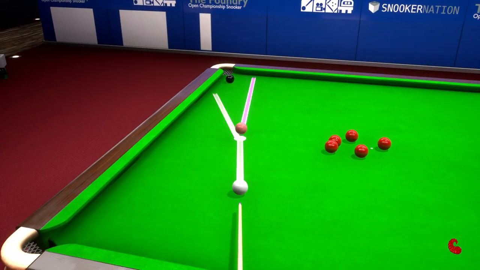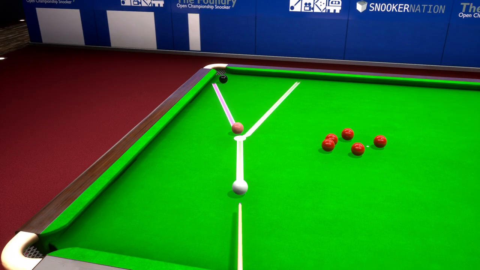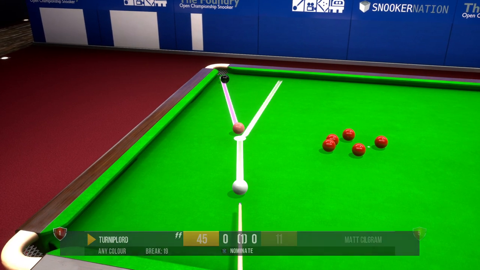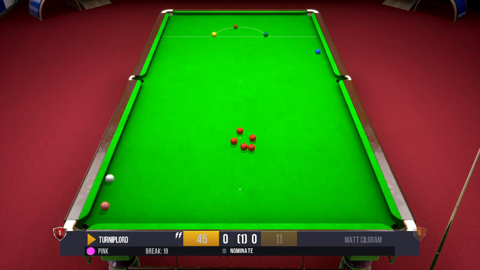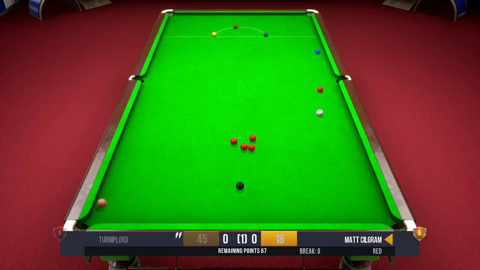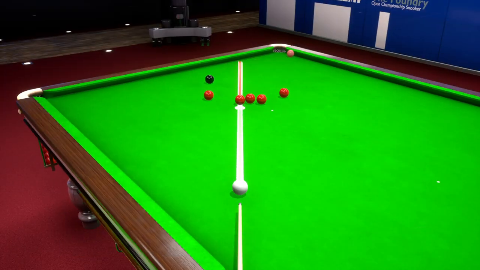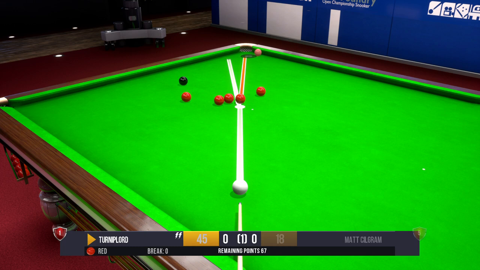Can we get a black? Not really. We can see if we can use the pink to pop the black, but would that count? Foul, seven away. Shit. See, I didn't think that was gonna work, but I wasn't sure. I lost points as well. God damn it. Shouldn't have risked it.